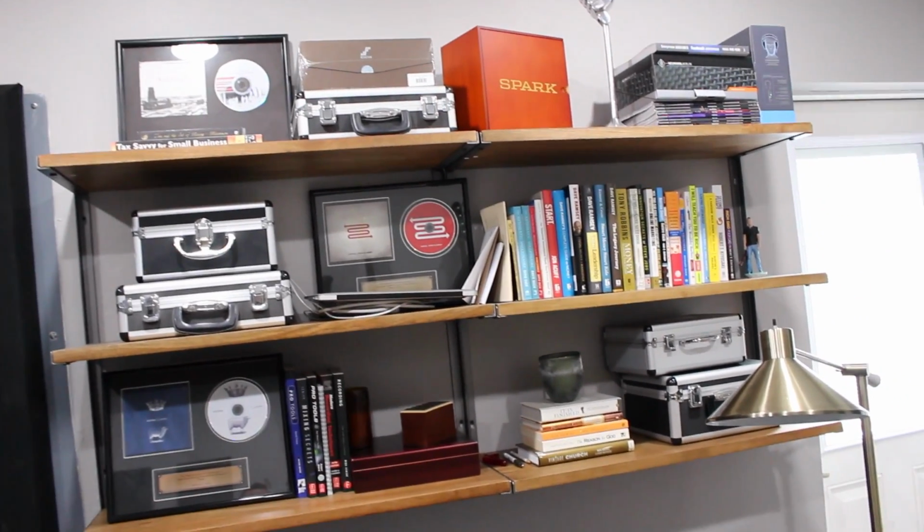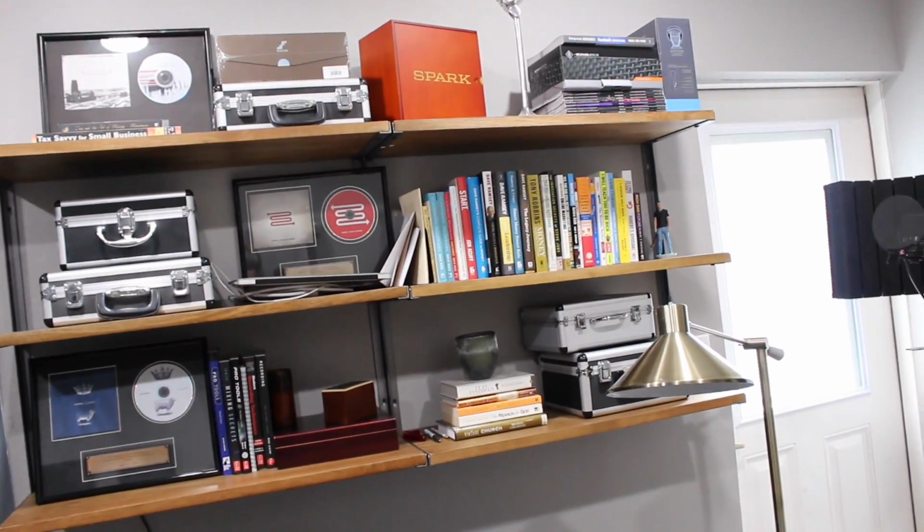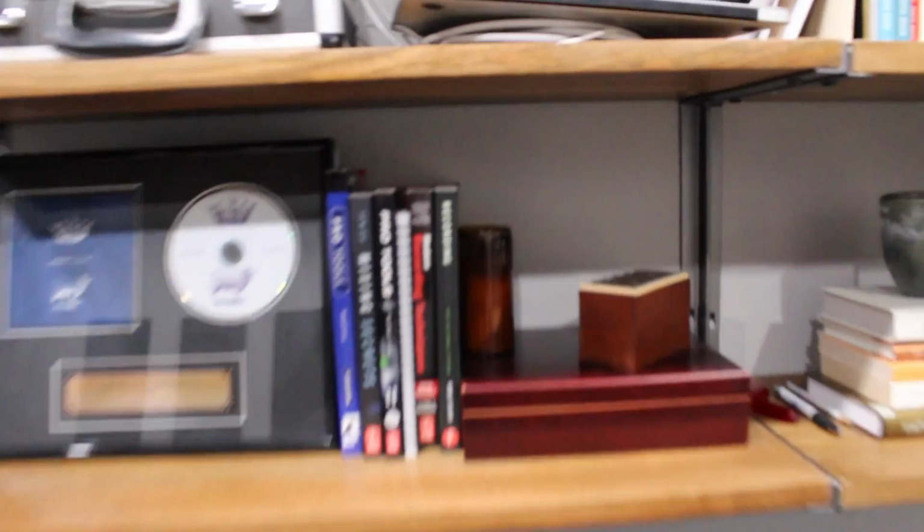Books, a lot of business books, books on investing. I like learning how to grow money and grow businesses, and so I dork out over that. And also got my audio books here, some really good selections.